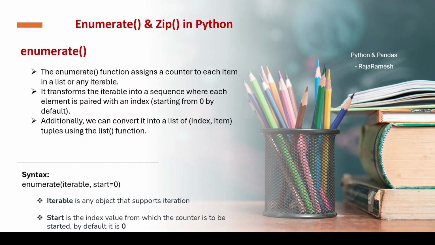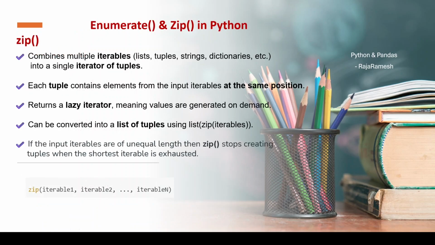We also have one more function called zip. So zip combines multiple iterables. Whenever you have multiple lists, maybe names of students and ages of students, and you want to combine those lists to get student 1 age 1, student 2 age 2, student 3 age 3, like that, in that case we have two lists and we want to combine them. For two iterables, we can use the zip function. And remember, you can use any number of iterables to combine. So zip combines multiple iterables into a single iterator of tuples, so we will get tuples out of the zip function.